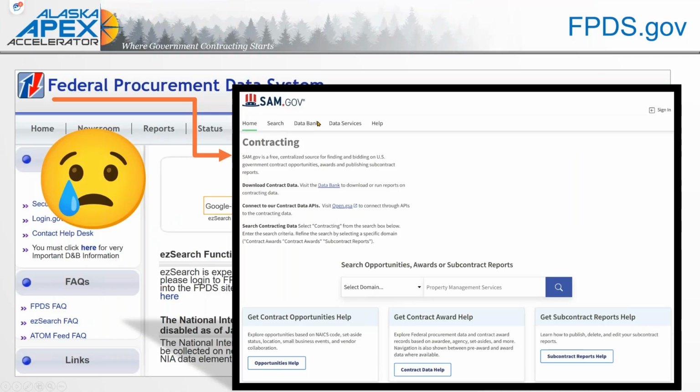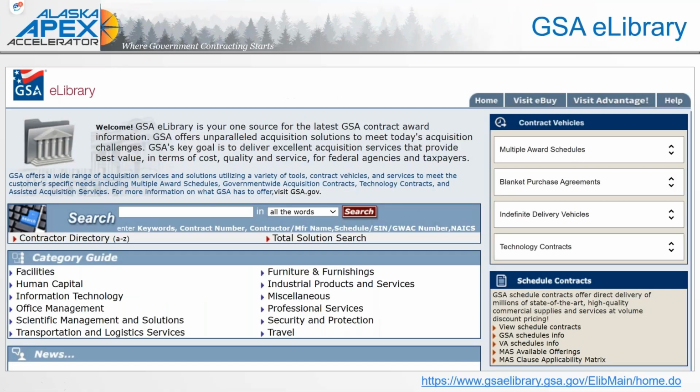The only thing I don't address in this particular webinar, and I will have a webinar where I'm really focusing on doing data pulls, heavy data pulls, going into the data bank and the data services to download those spreadsheets, is a webinar that I'll work on and have, if not late summer, early fall, on doing a deeper dive. Instead, I focused more on contracting and more current. But this is no longer in existence, and it has moved into these various components of SAM.gov. So GSA Library, just a quick screenshot.